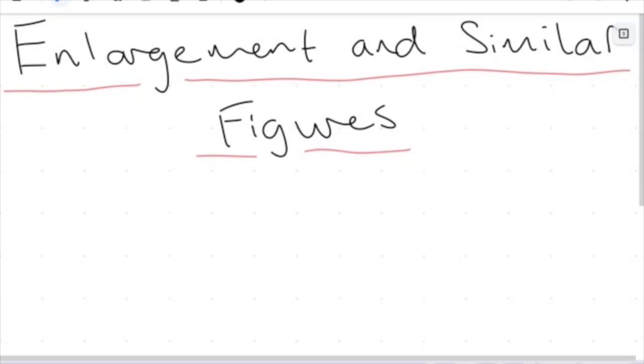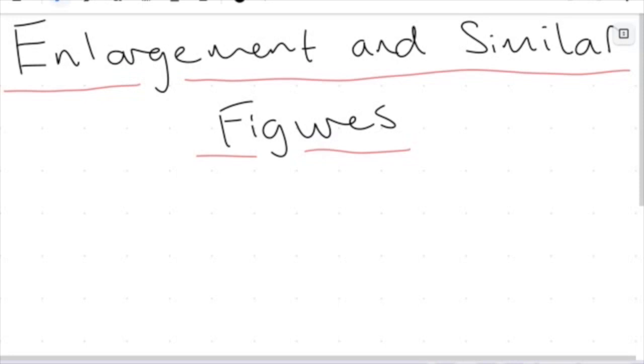Today we are moving on from congruence, because we've talked about it at length, and we are moving on to enlargement and similar figures. I've talked about similarity and similar triangles in my previous video series, so if you'd like a little more context, check out the Year 8 geometry series. But today, I'm going to give you that context as a refresher and introduce the idea of similar figures and all the theory, as well as a question, and then we'll apply this to triangles in the next video.